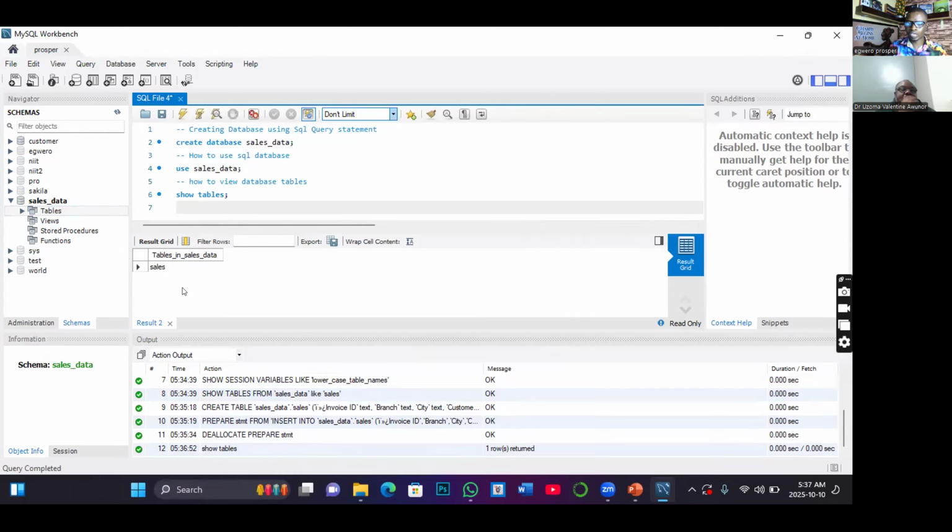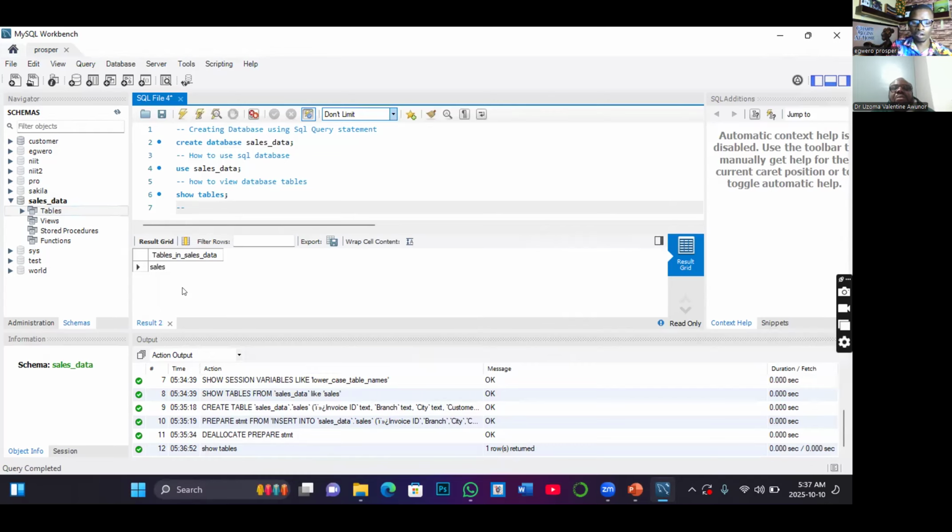Now we want to see the entire record in that table. So that will take us to another SQL query statement. And I hope you are documenting this query statement, because these are the statements that you are expected to know in order for you to manipulate your data for the insight that will be used for decision making.